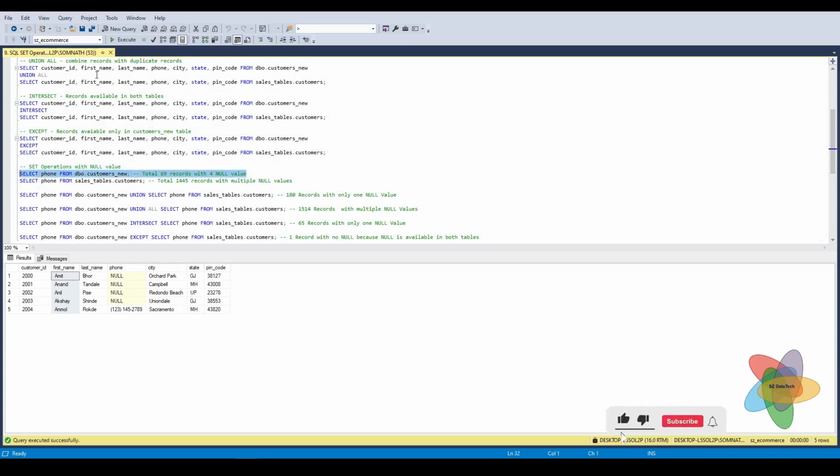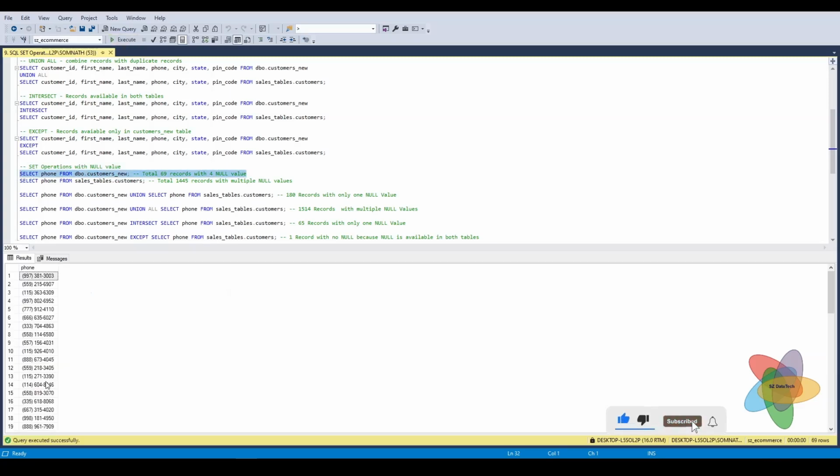If we execute this one, we have this many phone numbers and there are around 4 null values. If we run a similar query on the customer table, we have 145 rows and there are a lot of null values.